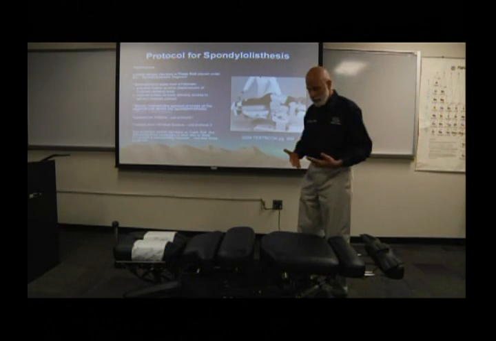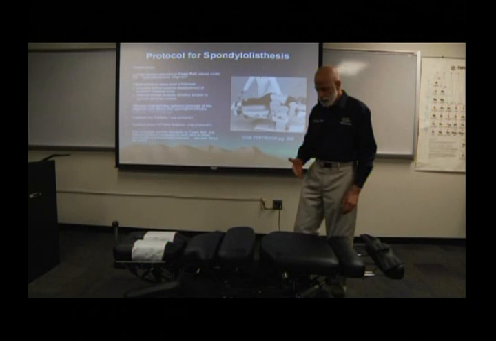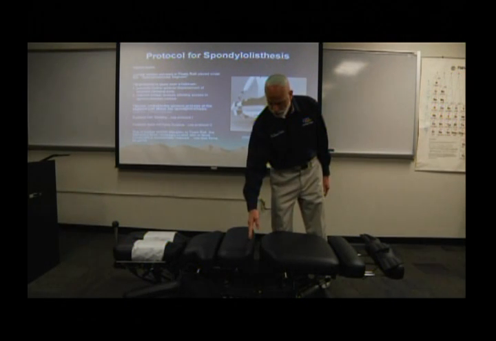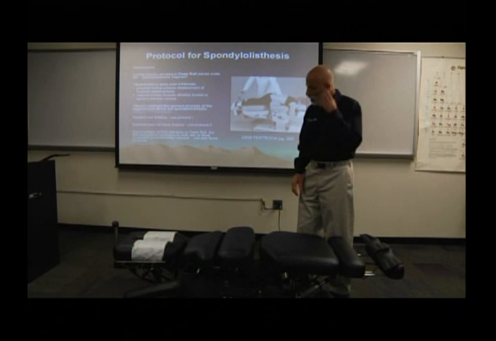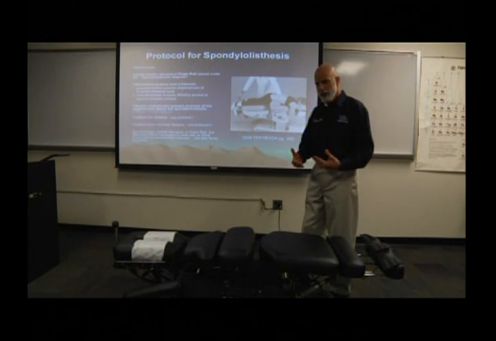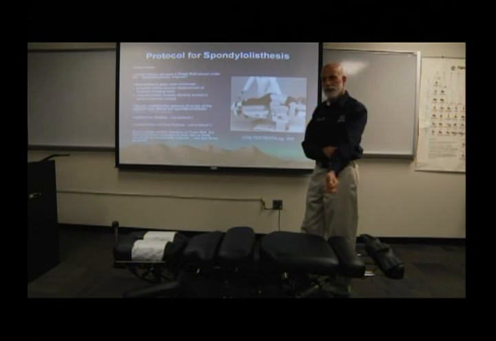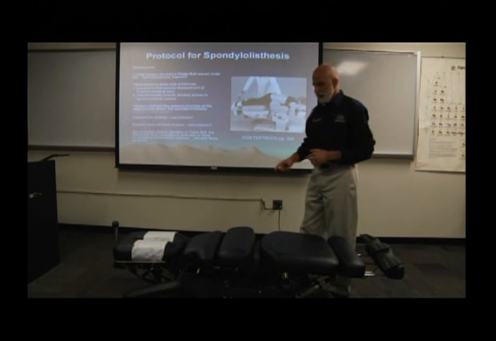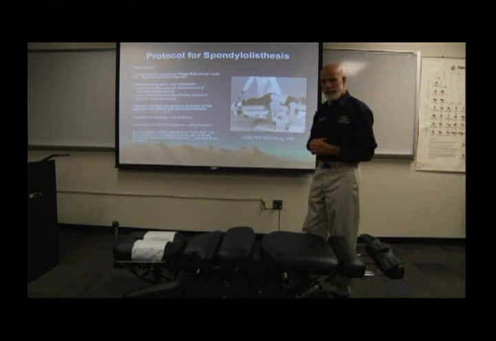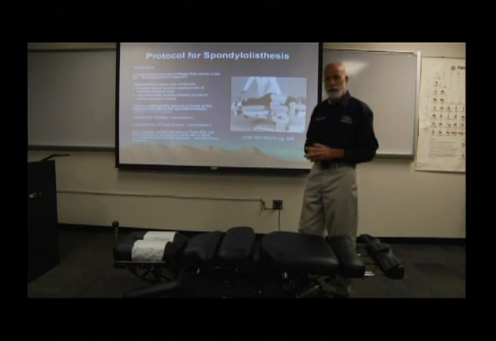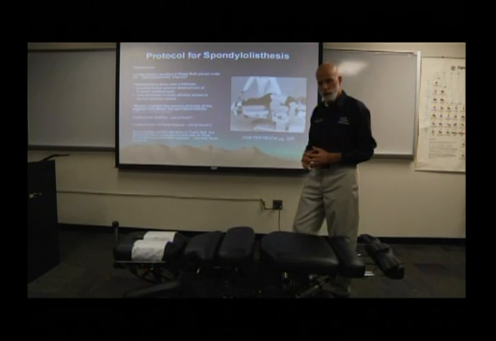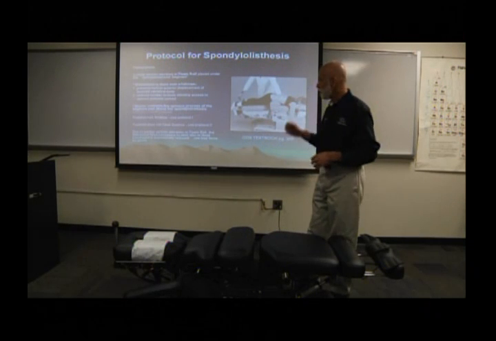Okay, so if it's an L5 true lytic spondylolisthesis, you want to get the body of L5 right over there, and that's done to stabilize or support that unstable anteriorly displaced segment, just to make sure that we don't displace it potentially any further. The fulcrum also serves to reduce the lumbar lordosis. In spondylolisthesis, there tends to be an accentuation of the lumbar lordosis, and it's very difficult to get a contact with an accentuated lordosis. So you want to try and remove the lordosis. Again, that is the purpose of the fulcrum.